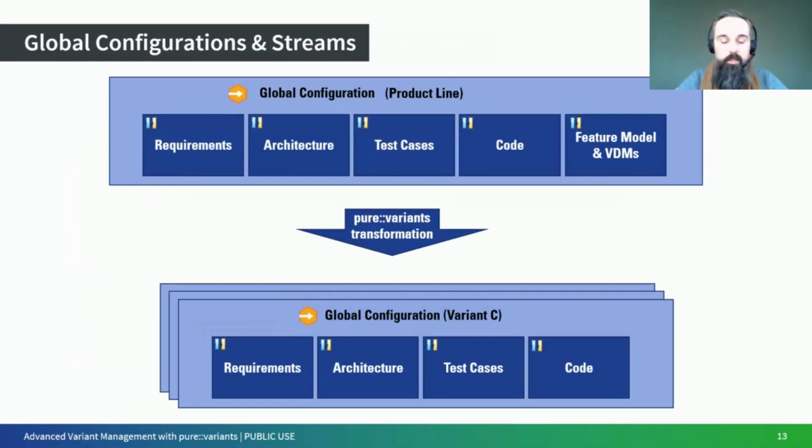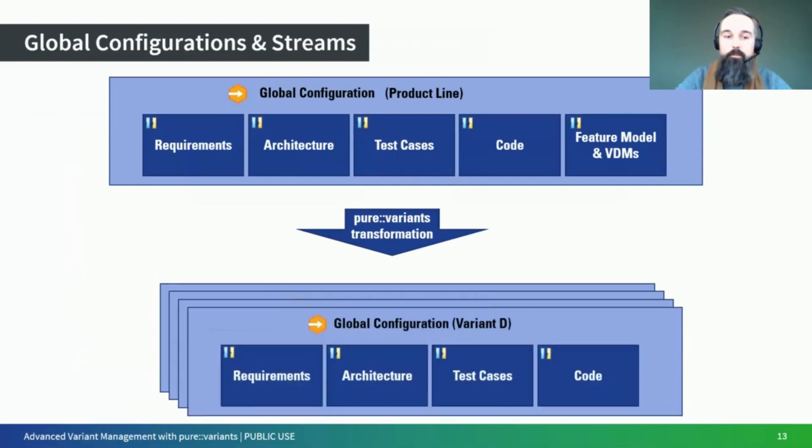This is by the nice interplay of the version control system on the IBM ELM side and of the variant management with feature models on the Pure Variants side. With Pure Variants, the content of your variant-specific streams is no longer manually assembled, but automatically generated out of your domain assets. And this is what saves you a lot of time.